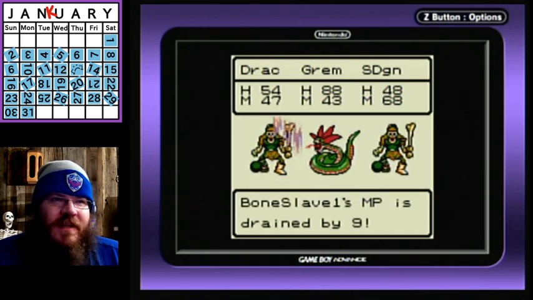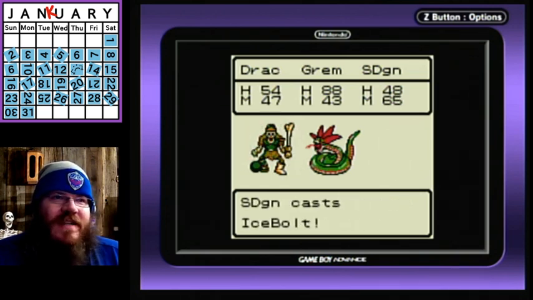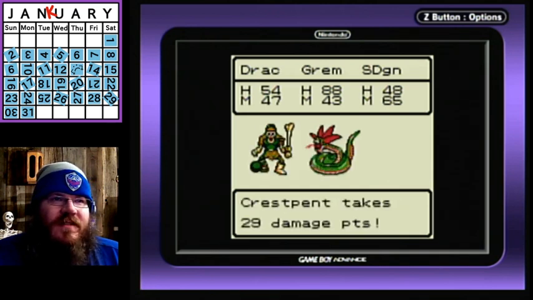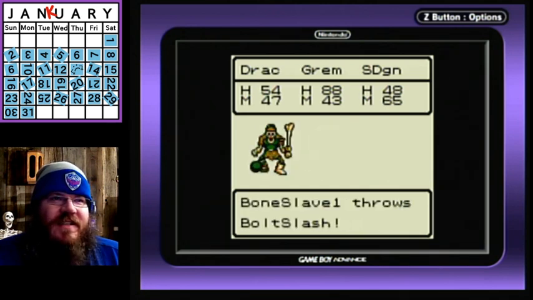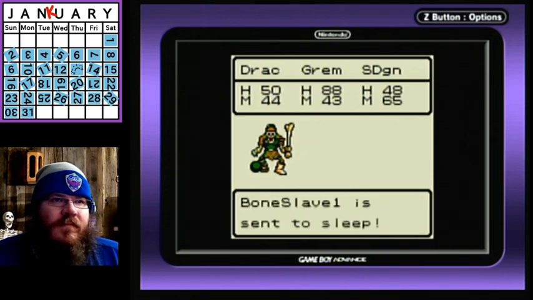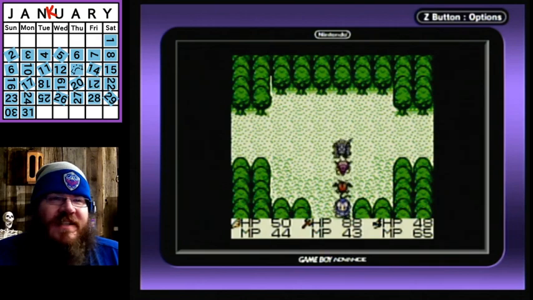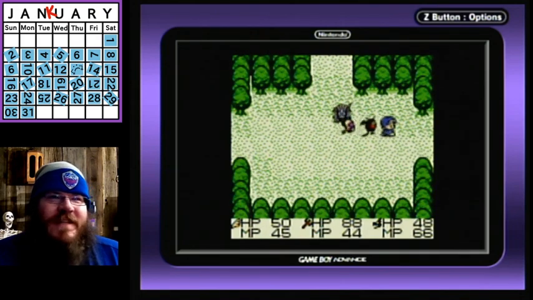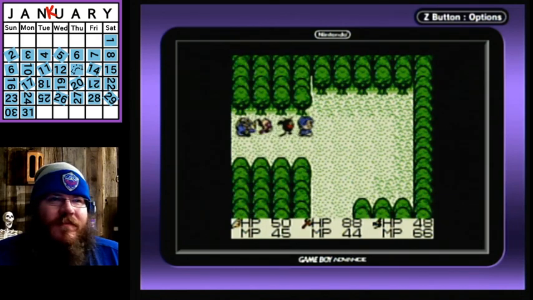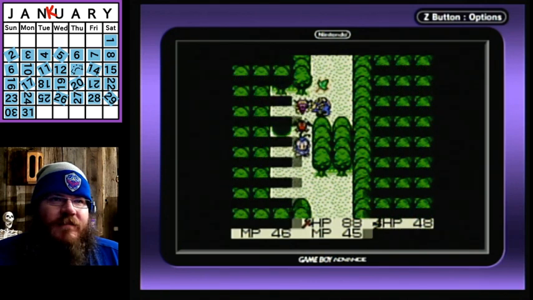Bone slave. I guess that's like a weight tied to this guy's leg. He's got a giant bone as a weapon. What kind of beast did he take that from? Antidote. I didn't even see that.